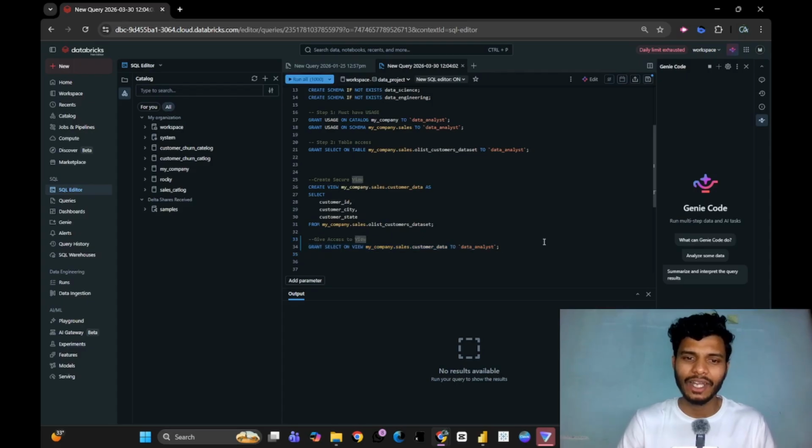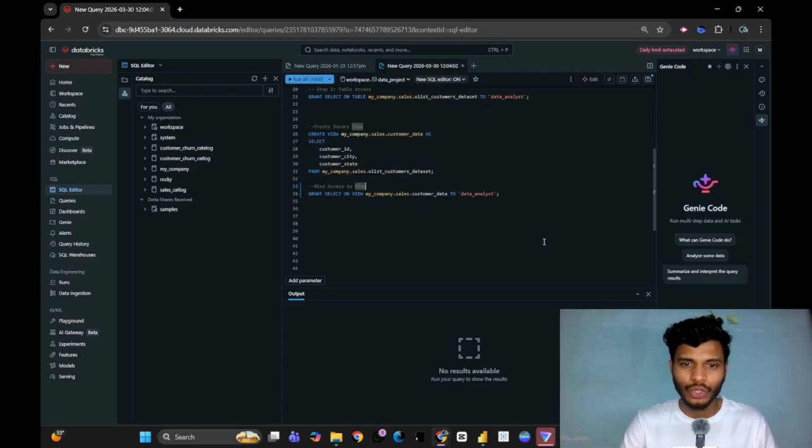For that, I will write GRANT SELECT ON VIEW my_company.sales.customer_data TO the data analyst. So I am giving the access to this view to the data analyst, so that the analyst can't see the private or confidential data of the customers.